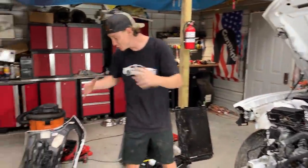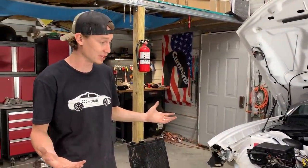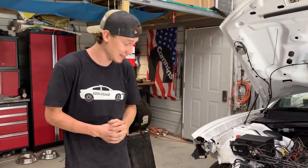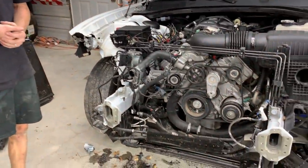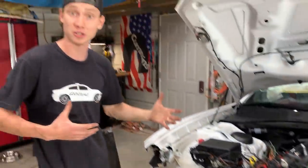Guys, check out this huge mess that we got here, but we managed to take apart basically the whole entire front end over here. That's about all we got to do for the front end, basically. We know everything that we need to get. There's a bunch of parts that we're going to have to write down what we need. There's a bunch of little things that we did not know that other cars really don't have.